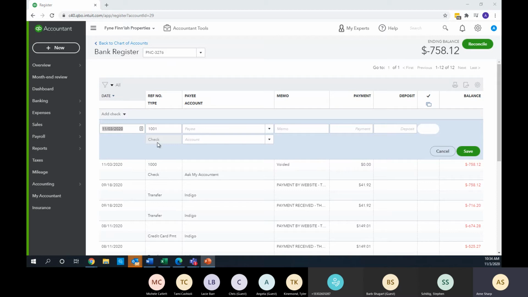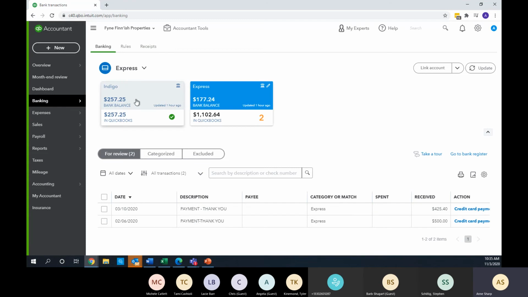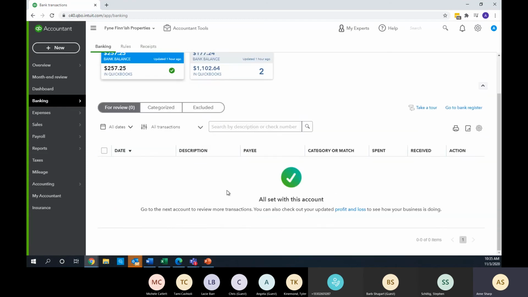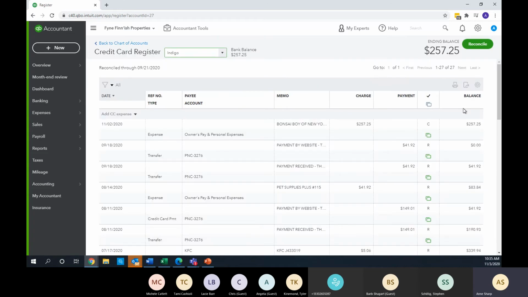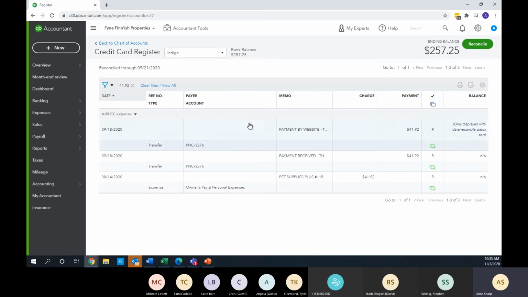So if you've used this banking tab and all your transactions that would be floating here are in the account, okay, and you go into the bank register, you have a little filter guy here. You can search by name, you can search by amount, you can search by date, and you can apply. So for me, I'm just going to search by an amount. It gives me every transaction that I had in the history of this bank account or credit card for $41.92.